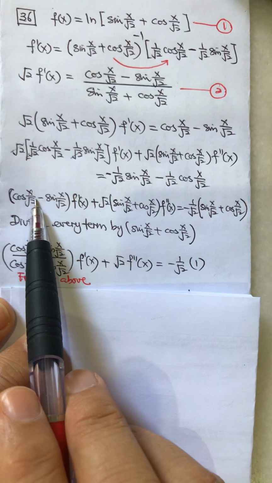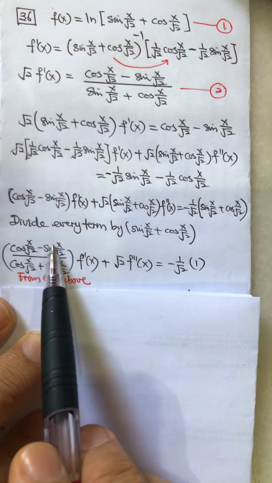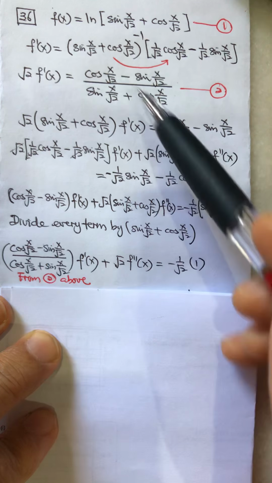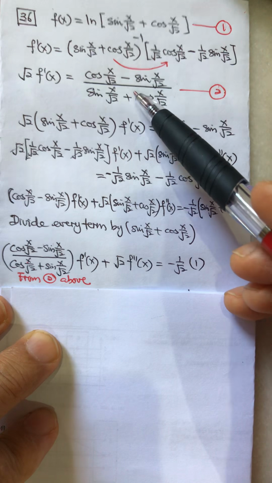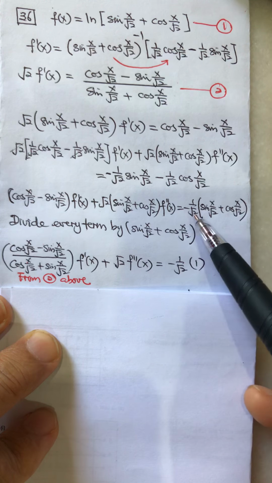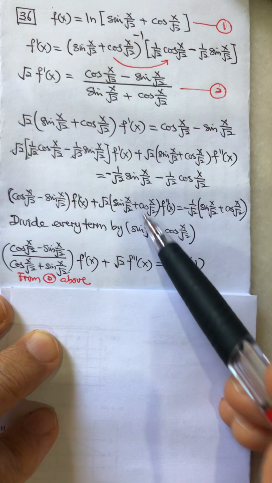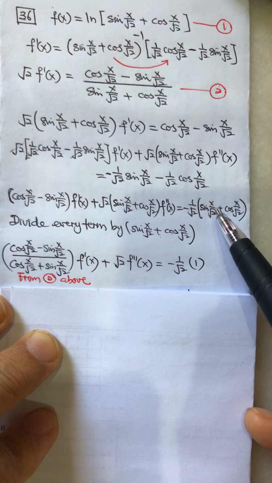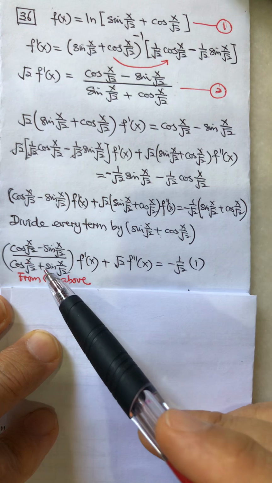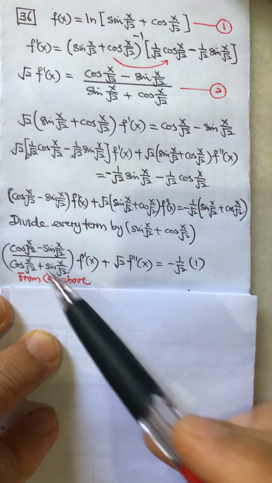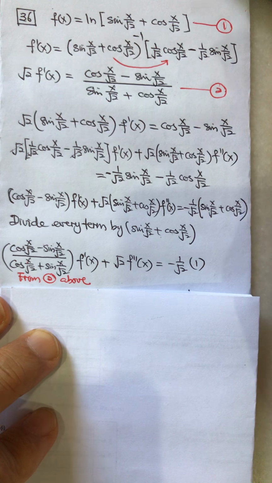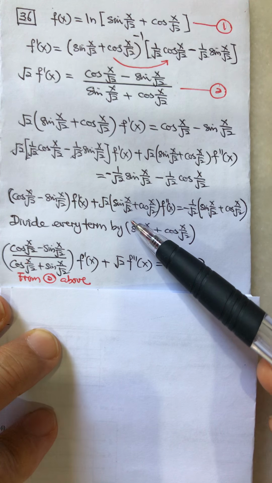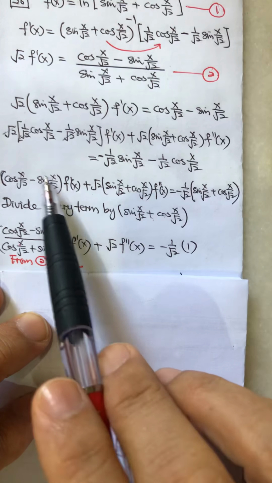When I divide, here I divide. This one is cos, negative sine, and then divide by this. So actually this one just now, afterward will be this. And then here when I divide with this, this will be 1. Same thing here, I divide, this will be 1. So you see, after you divide like that, you will see that this will be much easier, rather than looking back at this one and trying to differentiate it. I also cannot do it, because it is so complicated.